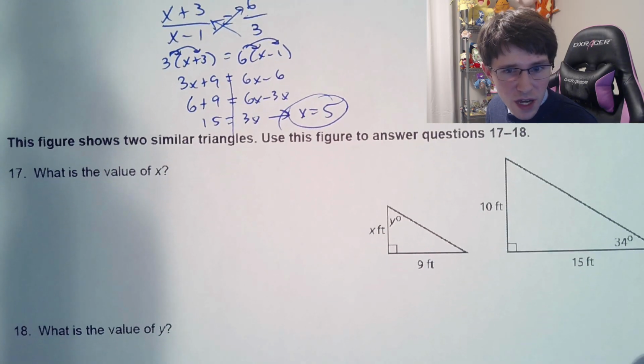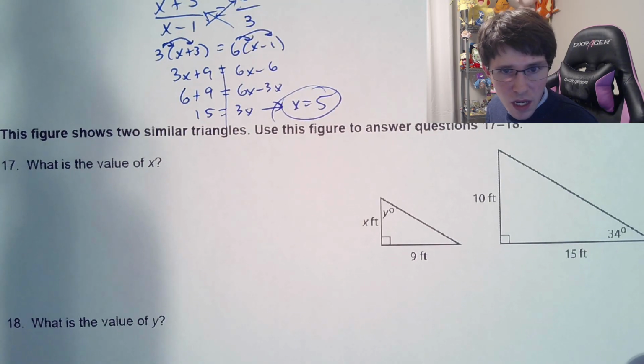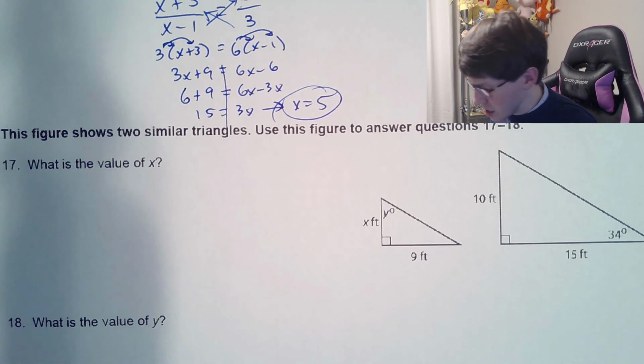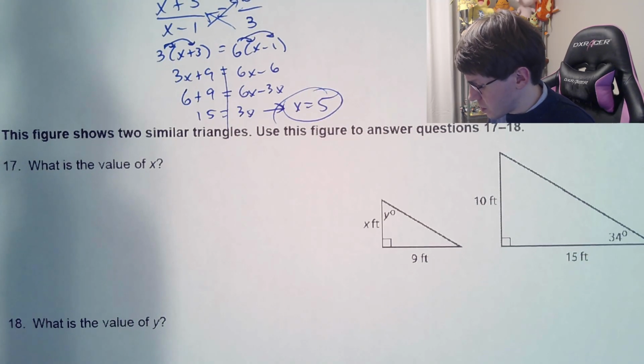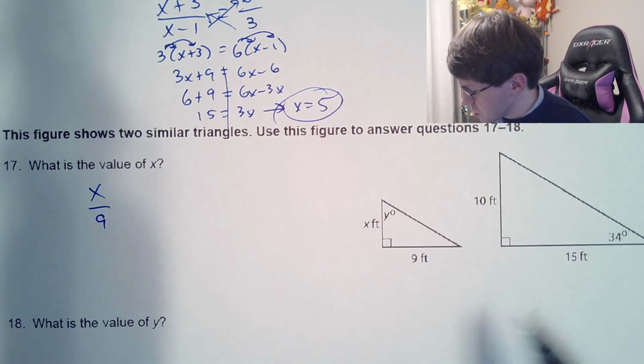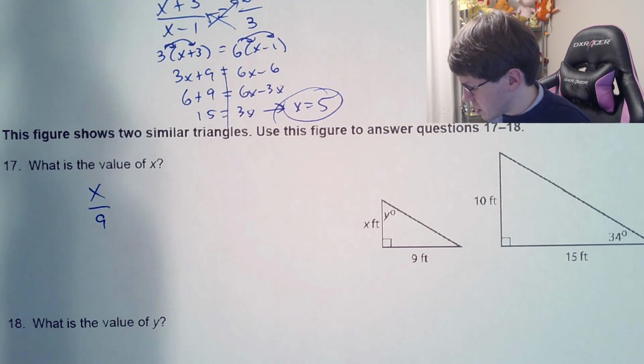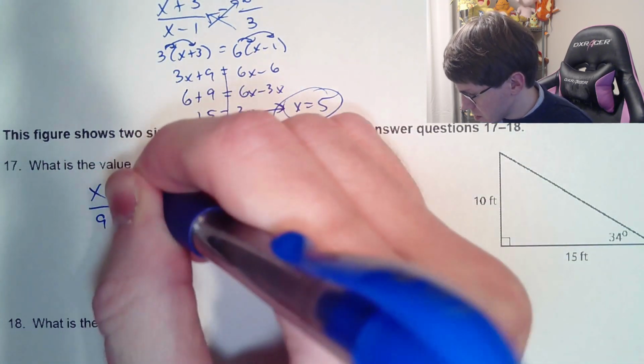What is the value of x here? It does say y in a second. So looking at the value of x, this is going to be our proportional. They are similar triangles. I suppose we didn't need to draw any letters for this one, but we can just say that x over 9, so I'm using that left-hand triangle over the right-hand triangle over here. So we're going to have the 10 over 15.